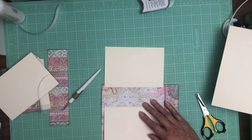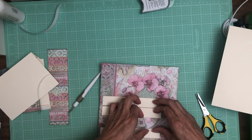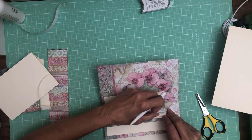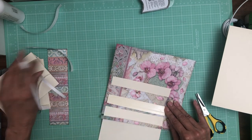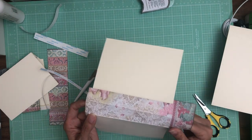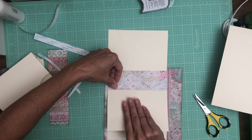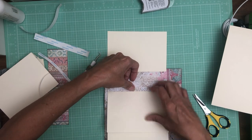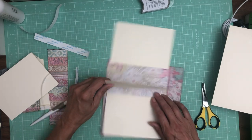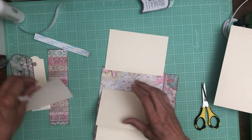With each placement, I'm checking to see that I've got a straight continuous line. Before I press it into place, I want to make sure my score line is actually on top here — and it is. Then we just push the slit right behind the score line and then it should operate freely. All of this is going to stay in place once it's glued on top of the pocket page itself.